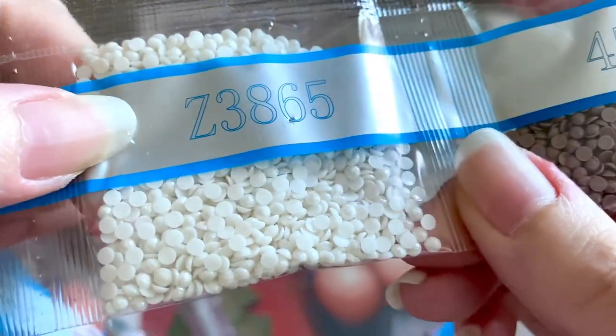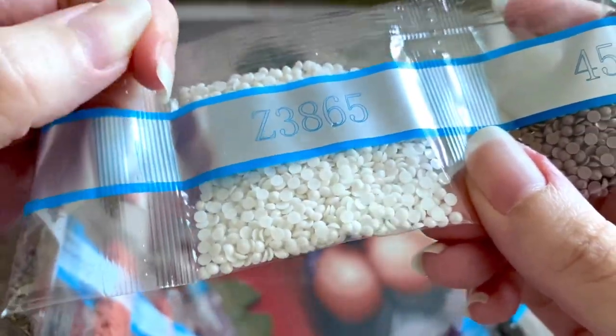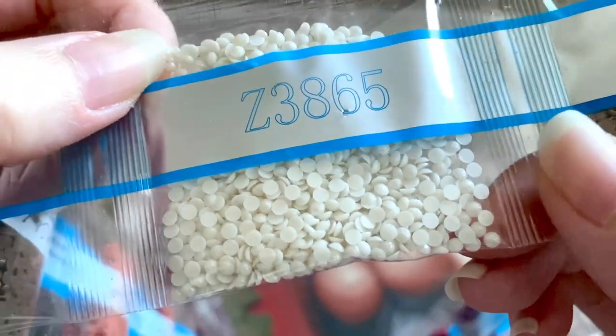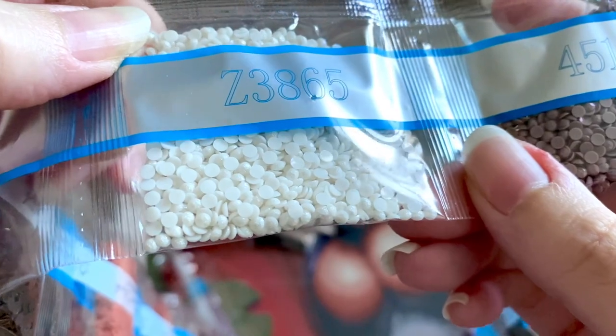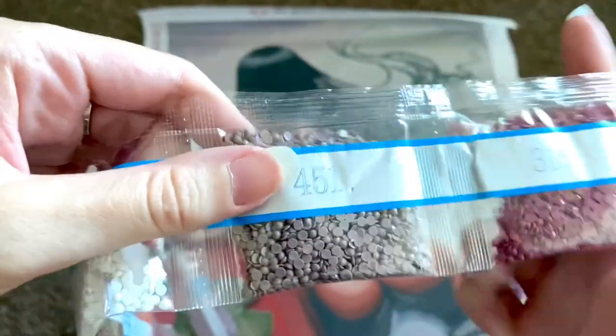Oh, I'm so excited. And I know, sorry for my nails, sorry. Having puppies, you know, they bite my long nails. Don't know why. I think I know where this is going. Okay.